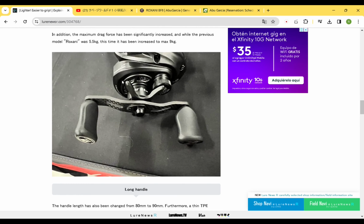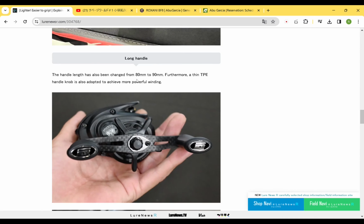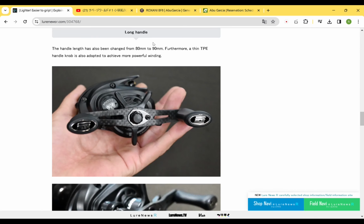But you can see some of the design details here. You can see the trim piece. Now another upgrade is the length of the handle. The handle length has also been changed from 80 millimeters to 90. Furthermore, a thin TPE handle knob is also adopted to achieve more powerful winding.